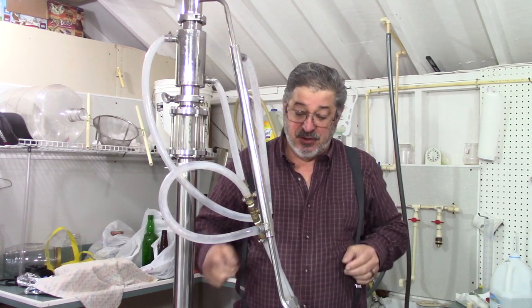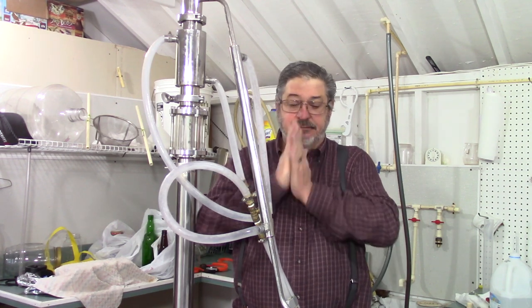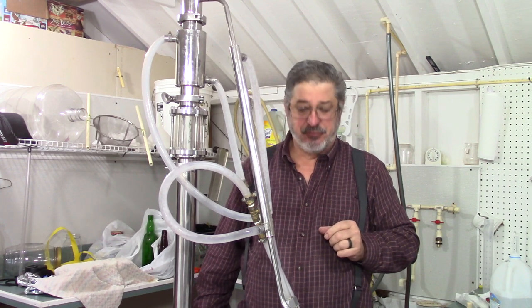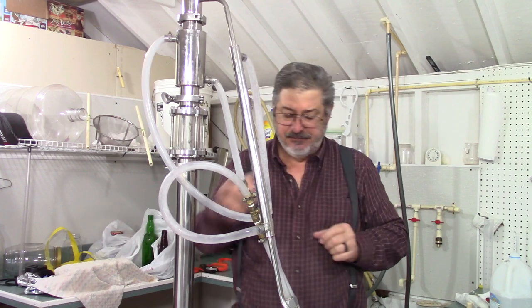It's actually starting to smell pretty good. At the very beginning, it was a lot like fingernail polish remover. Now it's starting to smell pretty good.